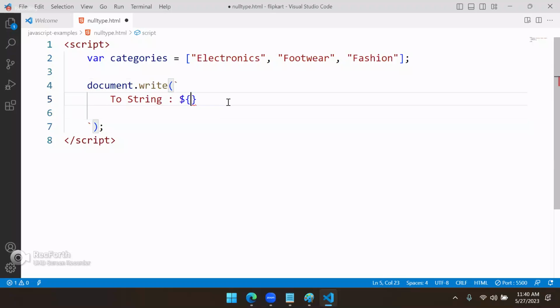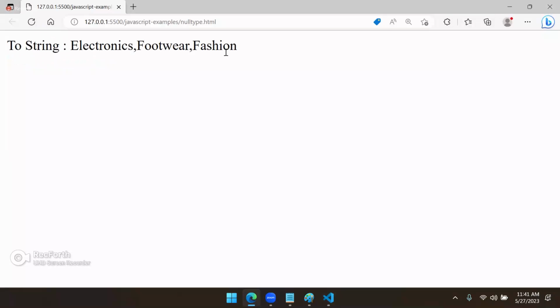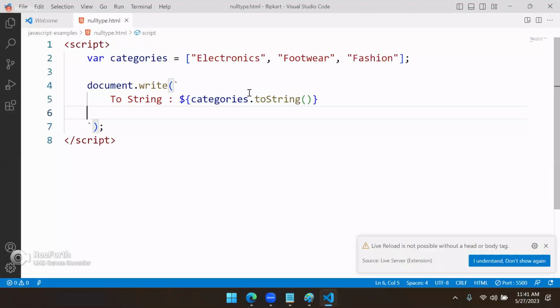Here, let's say toString. We have to use array name categories dot toString. This toString is going to return all separated with comma. It separates all array elements with comma.